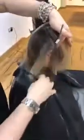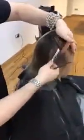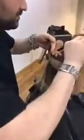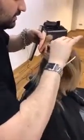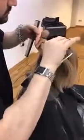So Gina has asked... Hey Gina. Are you going to be cutting any of the length today? So, I'm going to be working an element of the length, but mainly in the fringe. I want my haircut to actually be an internal shape, which automatically creates the external shape. I could lift the outline up, but I don't want to. I want the internal shape to dictate the weight of the external shape. I'll probably work a little bit with the points of my scissors, just on the exterior shape, but I'm not planning on changing it.